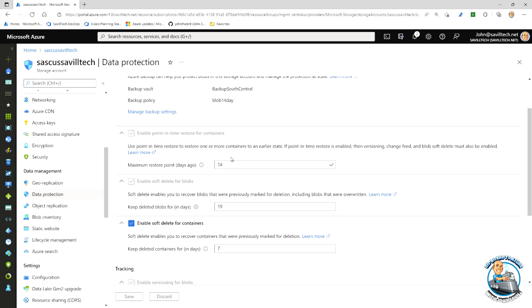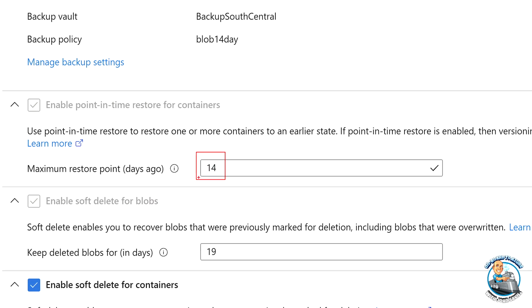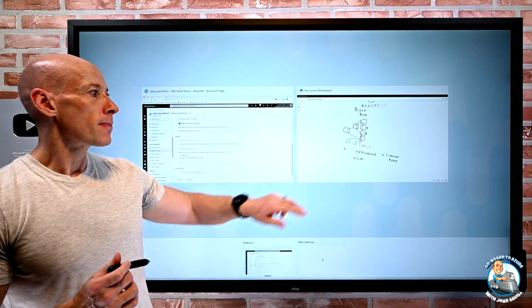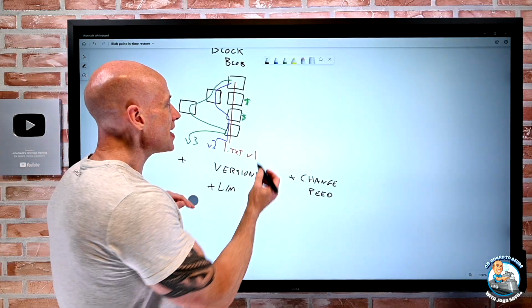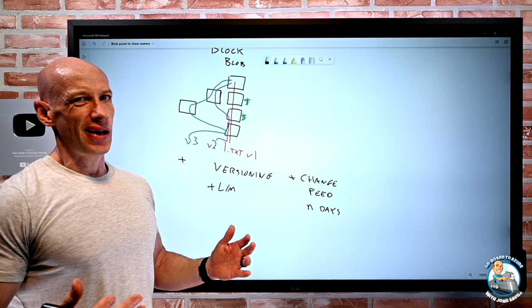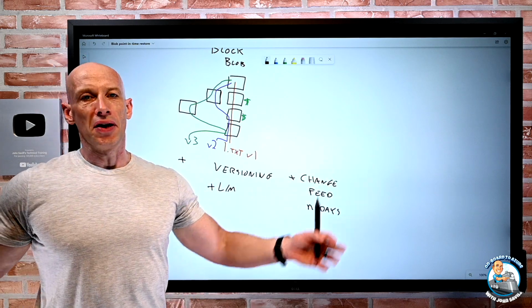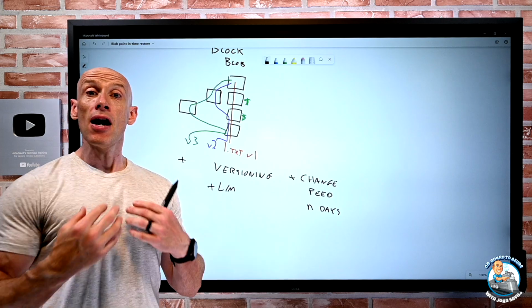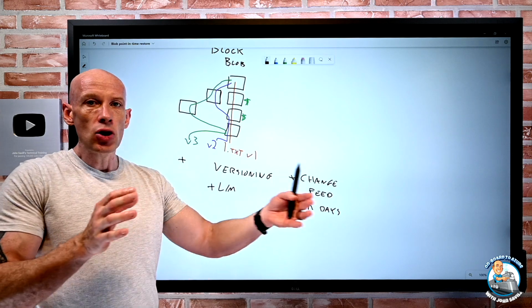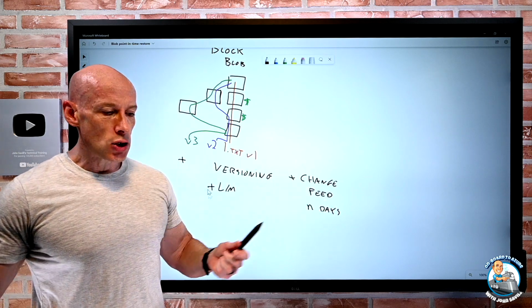So my goal, as we're going to talk about, is 14 days. So I've picked 24. I'm giving it a bit of room. So I'm going to automatically get any change logs over 24 days deleted. So again, I'm using this to be able to rewind, to be able to go back in time. But then I've added that keep-n-days to just keep it a bit tidy. I don't need infinite amounts of transaction logs. Now, you might be using that change feed for something else as well. Maybe you do want to keep it for longer, but if you don't, then obviously you can go and clean this up.